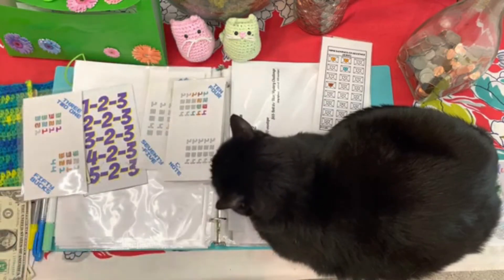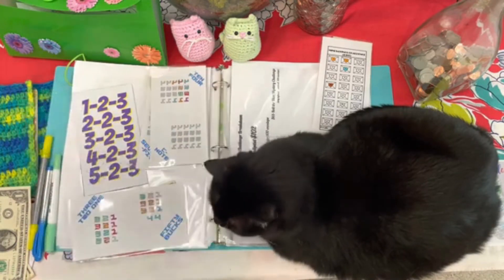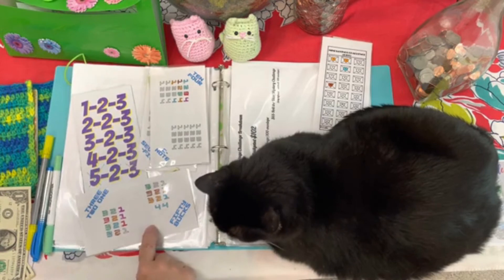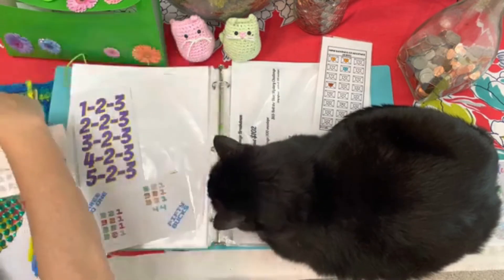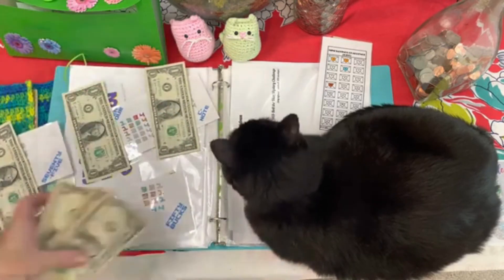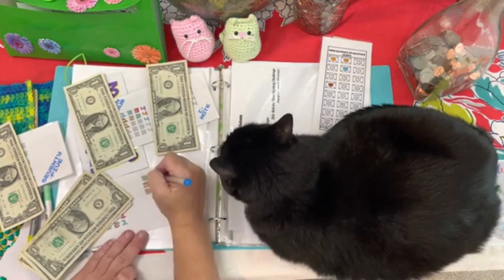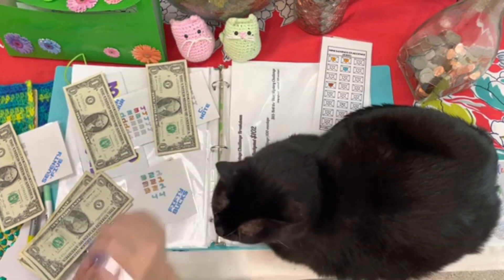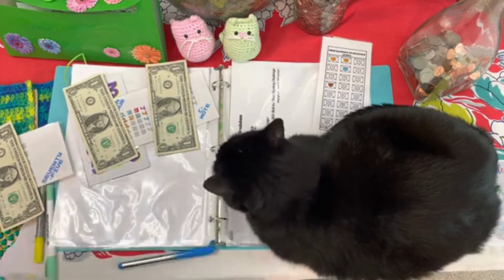Next is my 12 elephant challenge, which is kind of like a 12 envelope challenge. This week I'm going to be putting $5 in it. I started coloring these elephants but didn't like the way it looked — I think I'm going to go with marking them off instead. My green one kind of looks like a blob, and now this blue one looks like a blob too. So I'll mark them off. Put $5 in that — that's my 12 elephant challenge.